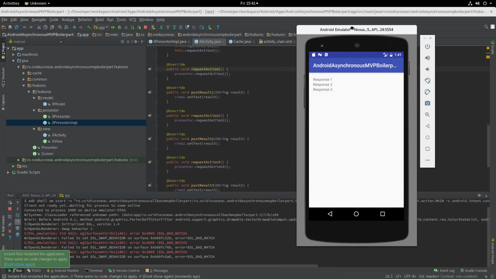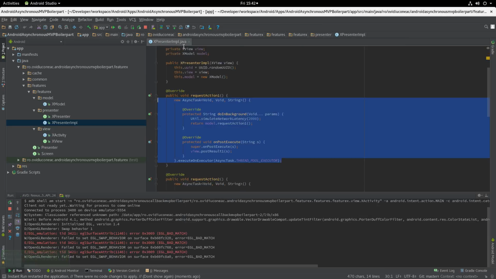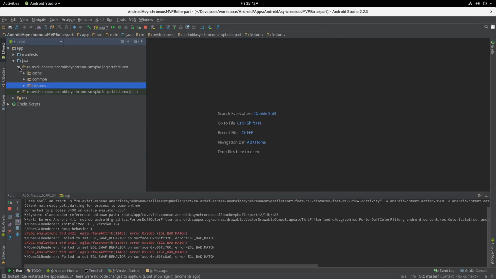So this was a very short video about how to implement a very simple Android MVP, an asynchronous MVP design for Android, without using any third-party libraries, and that can also handle screen orientation. What I want to mention is that this is just a proposed solution. If you search the internet, you'll find a multitude of different solutions that use dependency injection and a lot of other external libraries.